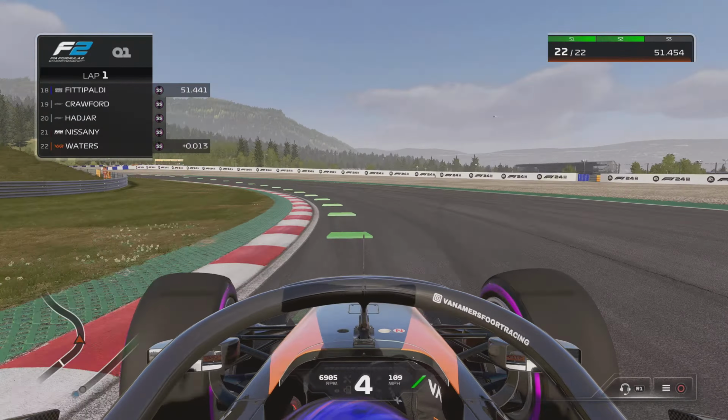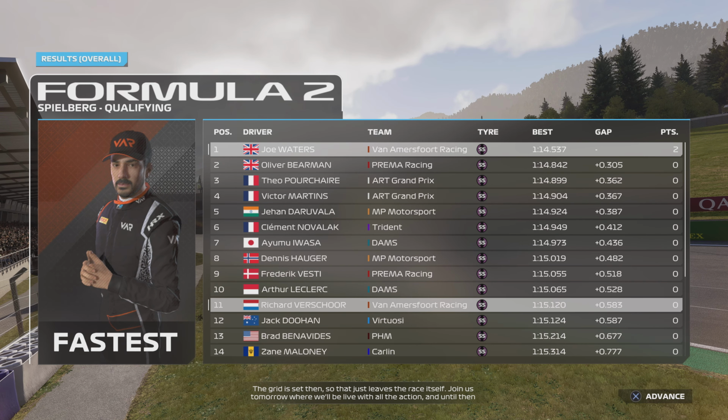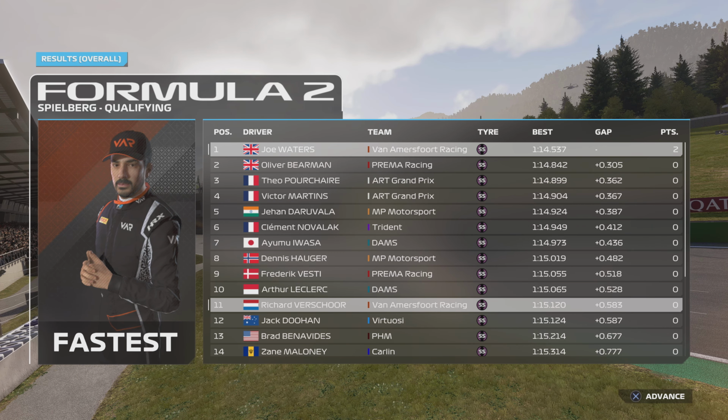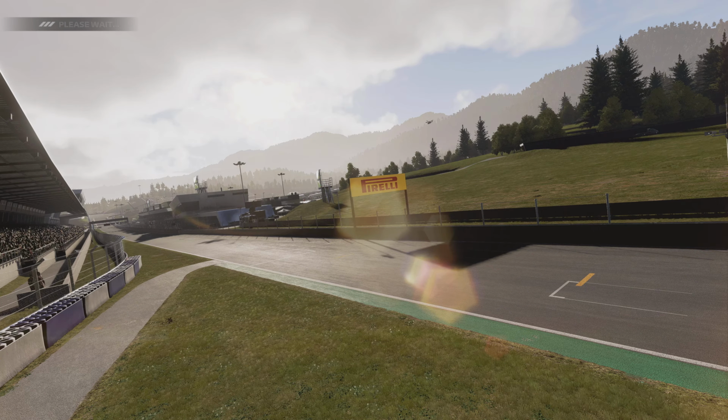What is it going to be? It is fast enough for pole, so we will take pole position for this Austrian Formula 2 race. And I'm happy to be taking pole. But look at the gap, 0.3 of a second. That just shows it was a strong lap. Behrman getting second, Porsche getting third, and then it's Martins Deruvula rounding out your top 5. 2 races ahead of us. Let's do this.